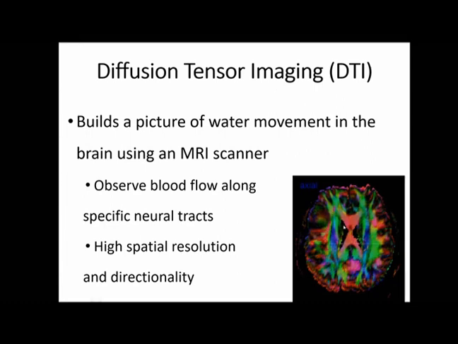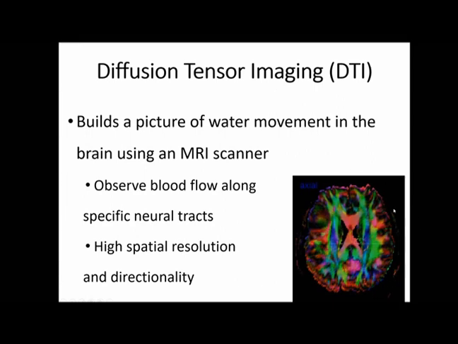But we can actually see in real time, so this is just a stationary image, but you could watch a video showing where blood is flowing. So you're not only seeing which area is high activity because it's drawing that blood, but you're also seeing where the blood is coming from. So you can see how it's moving through the brain. So you could use this to see where maybe blood flow is disrupted, or maybe where it's acting strangely.